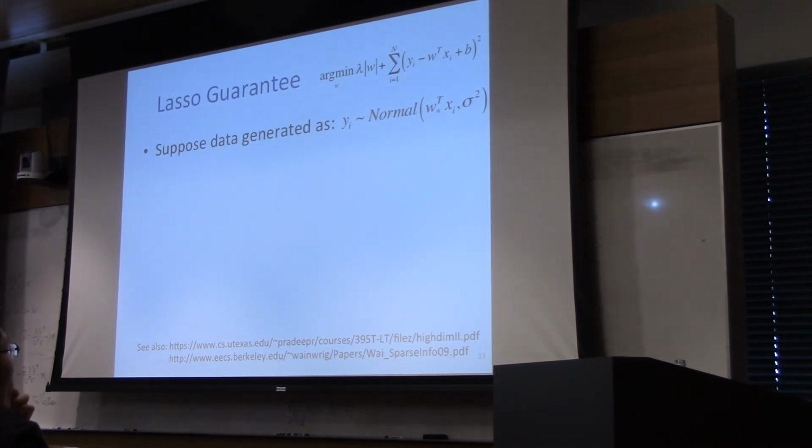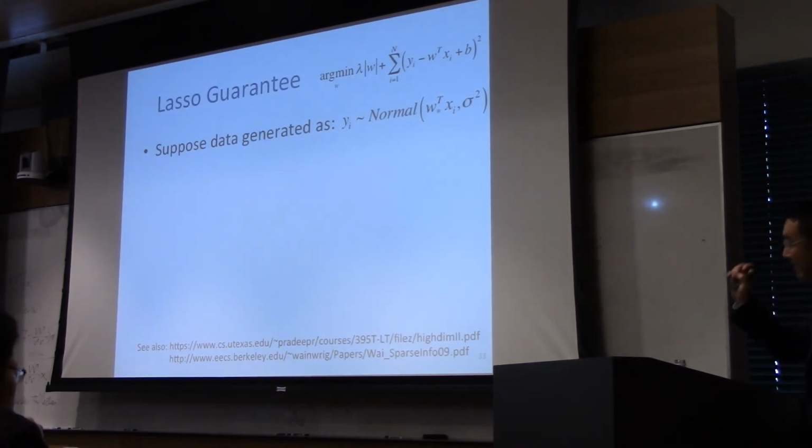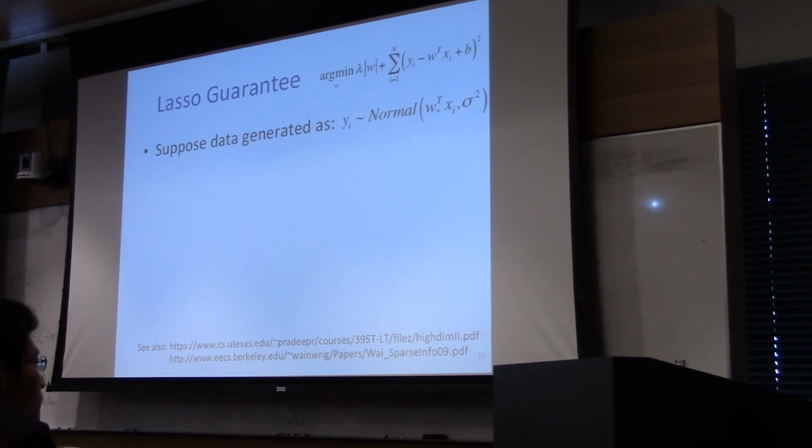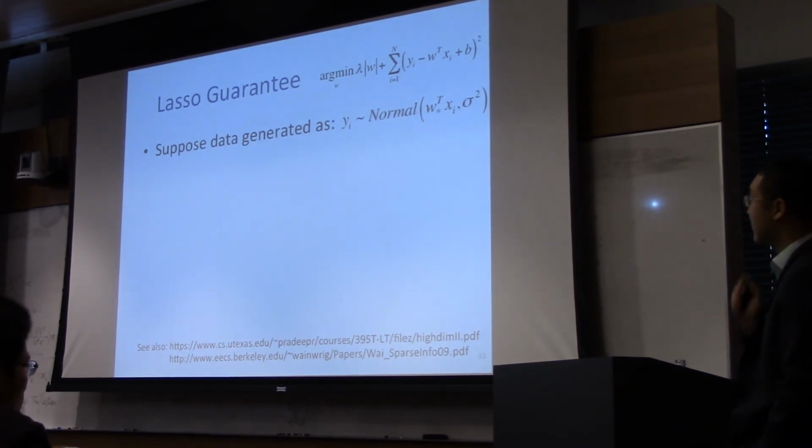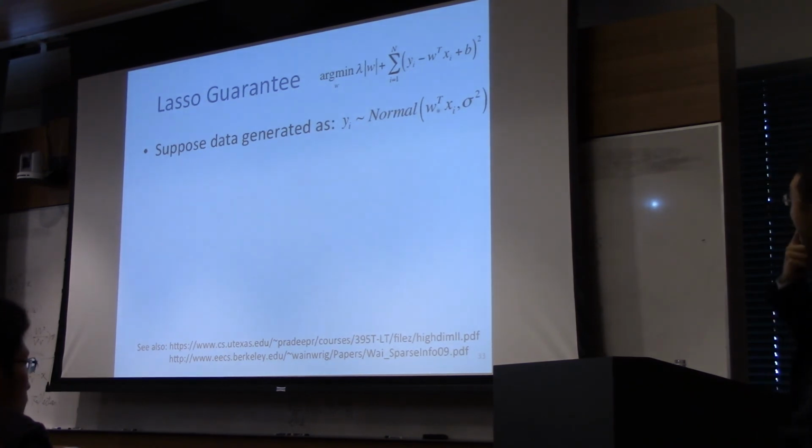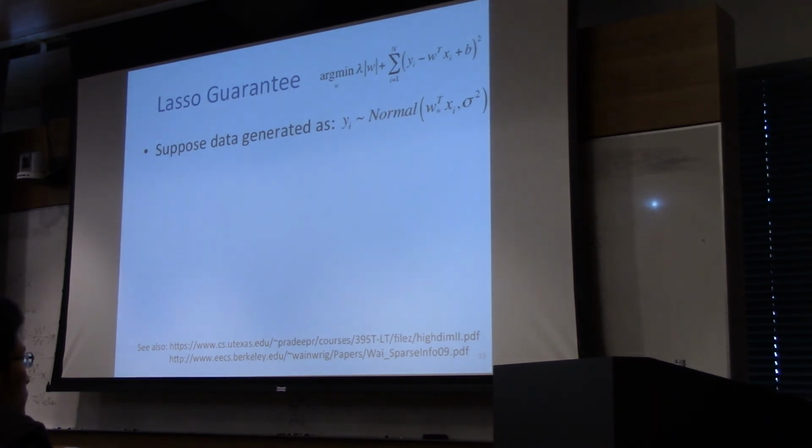And in that case, people have studied Lasso a lot from a theoretical perspective, and they have this guarantee. This is the simplest, standard guarantee that people have derived, and there are other guarantees that look like it. If you're interested in details, there are some links that you can read about this. The basic idea is as follows. Suppose the data was actually generated from a sparse vector, right? W star is sparse.